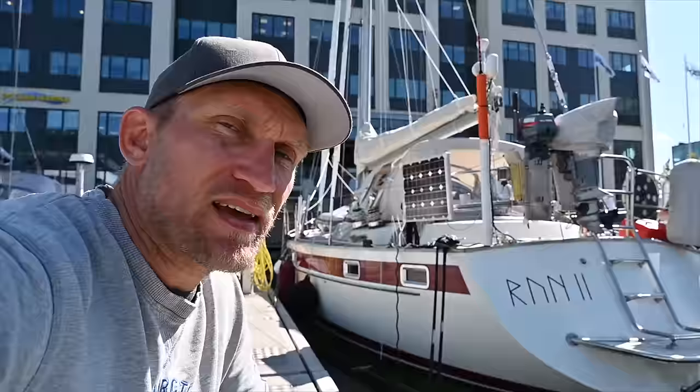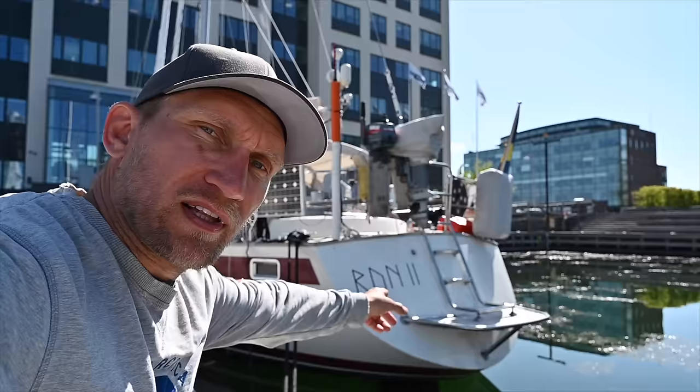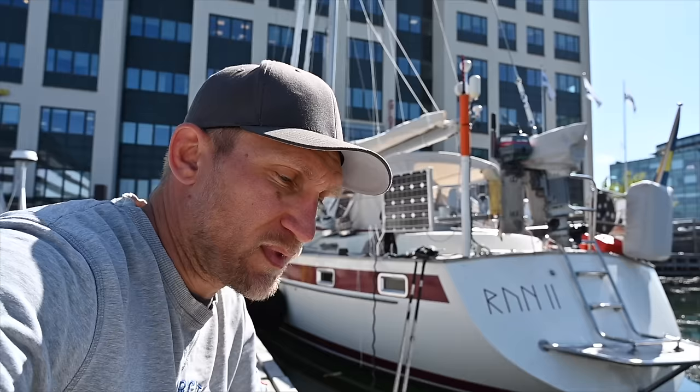These davits are from a company called Bothe, and they are movable davits. They fold down to the water and pick up the dinghy and then up again, so you will clear the swimming platform. That's why it's very important to get them in the correct position. Otherwise, when they fall down, they will fold in the wrong direction. When they are down to the water, the distance between them will be greater if they're not aligned.